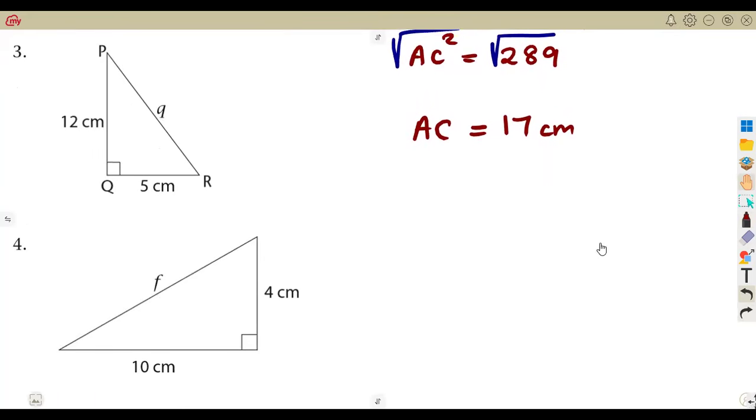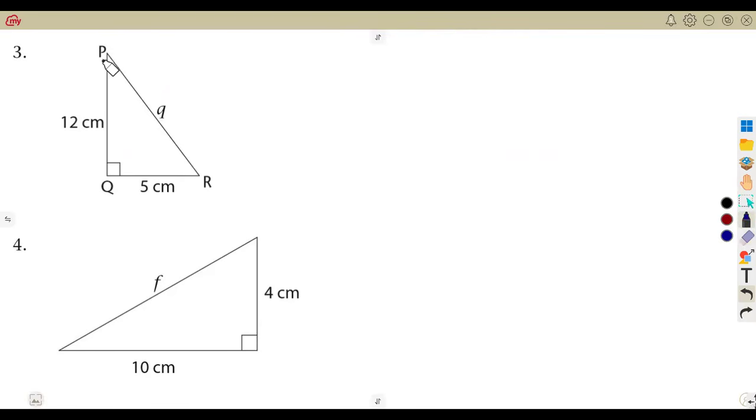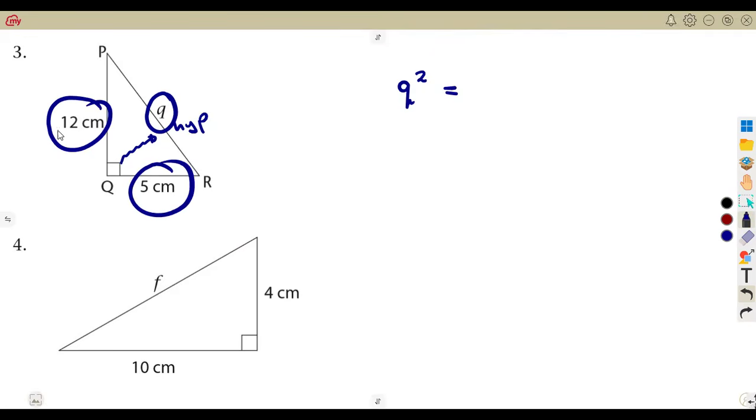Considering question number 3 is just a repetition, as we have this now as PQR. We can consider this is Q, the length that we need to calculate. So you can just write this as Q squared, which is our hypotenuse. Remember, the one that is facing 90 degrees is our hypotenuse. So Q squared is equal to the square of these two shorter sides that are remaining, meaning we have 12 squared plus 5 squared.